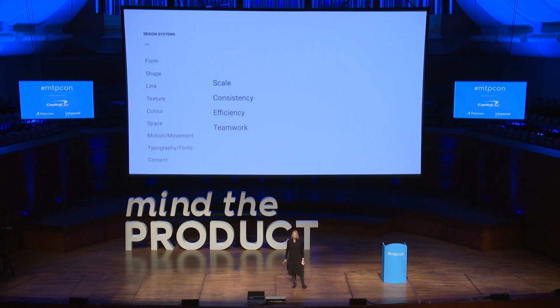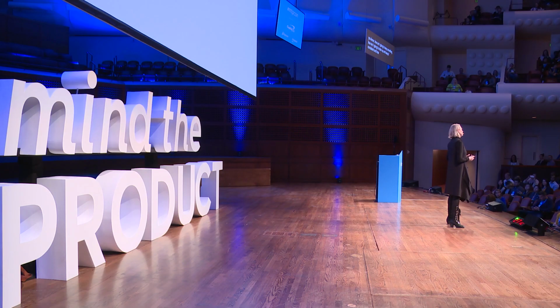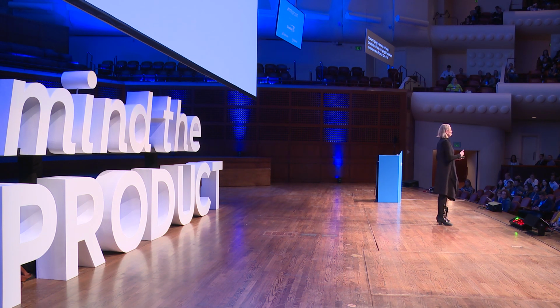So, why do people have design systems? Because they allow you to scale. If you've got more than one product and you're scaling up, you can reuse components, you can reuse guidelines, you can save yourself energy thinking about how am I going to scale up and keep things consistent? How am I going to have brand consistency? But also efficiency. One of the things that my team has been looking at is understanding how designers and developers get their jobs done and how design systems help them be not just efficient, but also enjoy the process along the way.